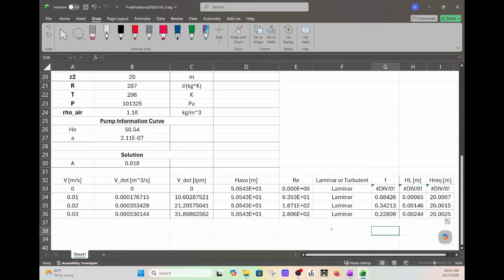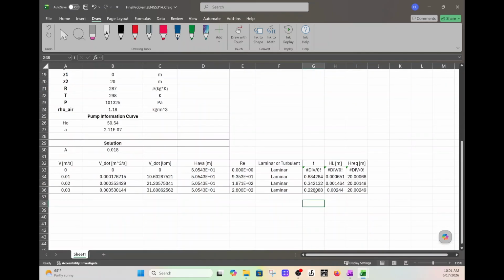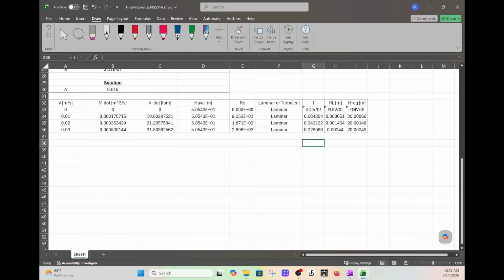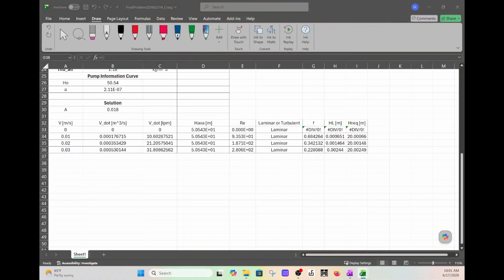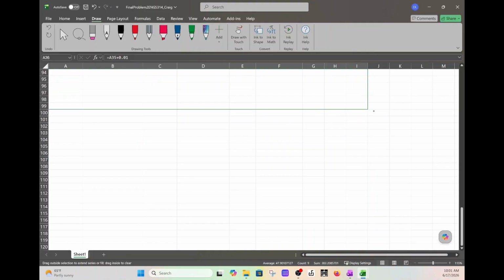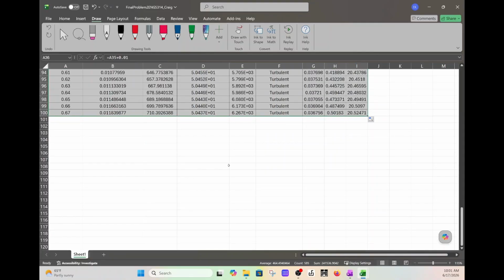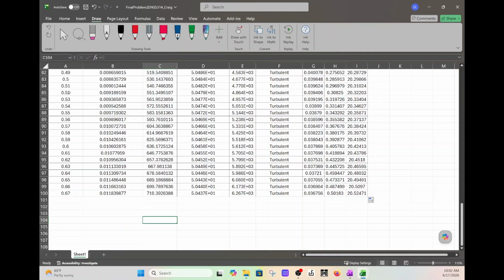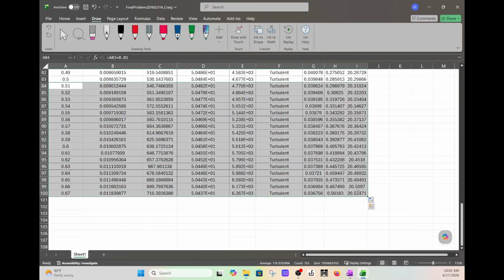All right. Okay, I'm going to zoom out some because I'm going to extrapolate down. What we're going to do is, let's go down to 0.5 with this. So if you left click cell A33 and left click and hold all the way to I36, you can find the bottom right corner of all this. It changes to that black crosshair, the small, left click and drag down. And I don't know, go to 100. What do we have? 0.6, okay. What we can do is highlight all of this, left click and drag, and hit delete.